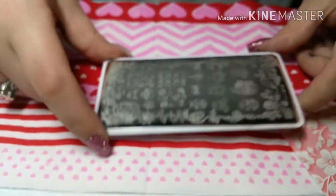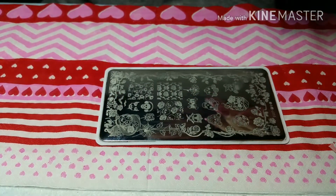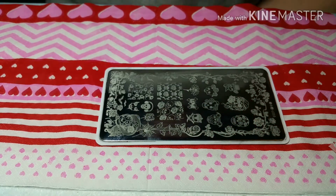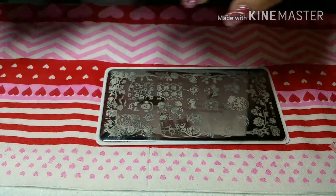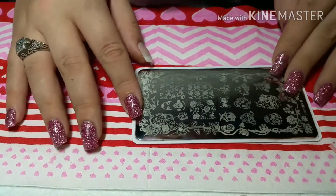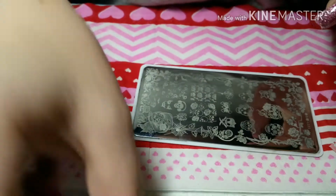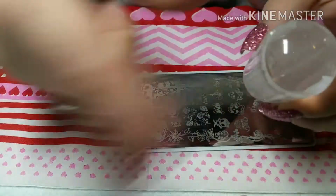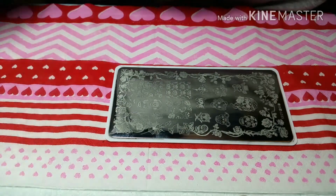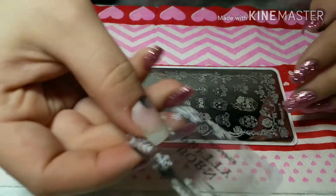Since this video is already a little lengthy, I probably won't talk through it, and I'll probably just fast forward it a little bit so it's not too long. But I do have 12 stampers over here, so kind of got to work with me. I'm just going to do one image on this plate for each of them, stamp it onto the stamper, show you guys, and then leave it and go on to the next one, so at the end I can show you guys how well they all picked up. I'm going to be using my Born Pretty black stamping polish and a Born Pretty scraper.